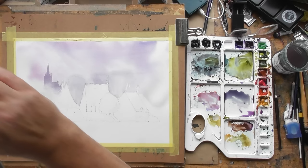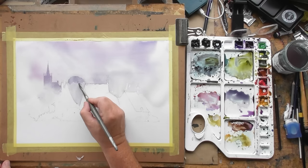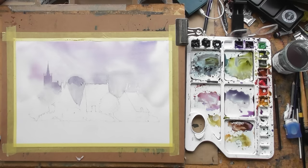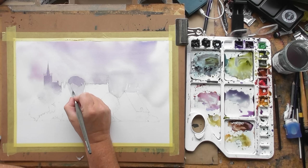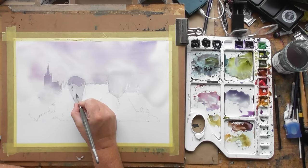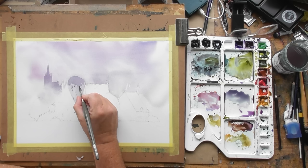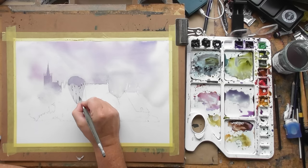Okay. So on the next, I'm going to work on these trees here. Just going to drag the top of the trees over there. I'm going to put a couple of little branches down there from this area of leafy area there, the bushiness of the tree, and bring branches down from there.